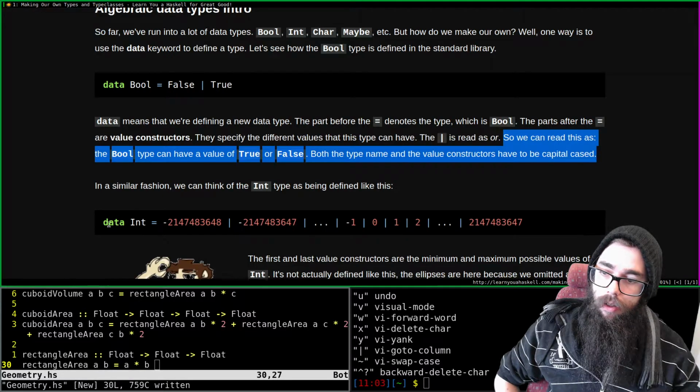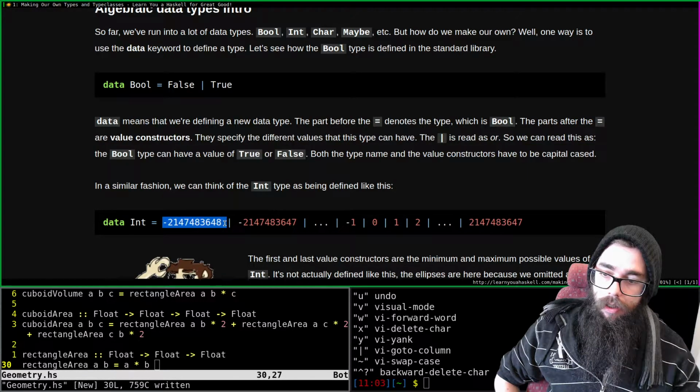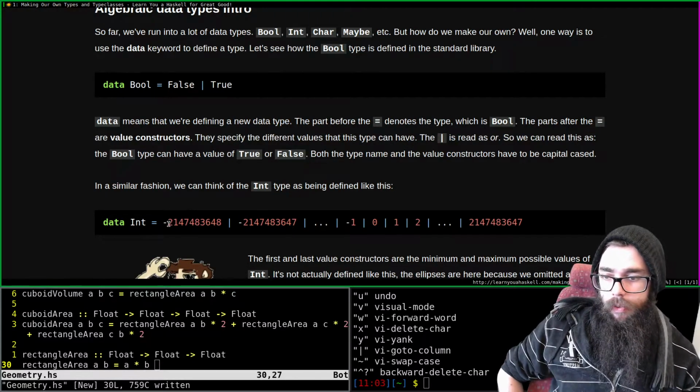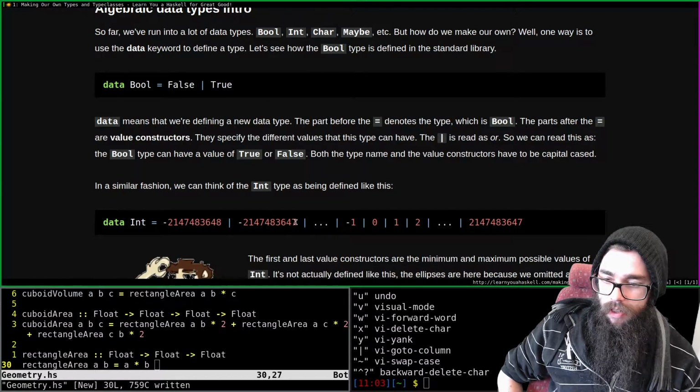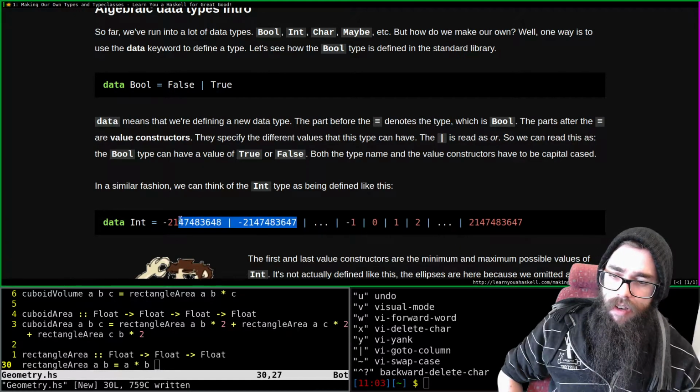Wait, here we go. It's either... Wait. Oh, right, yeah. Wait, no. Either it's -2147483648, 2147483647. Why would you define both of these?